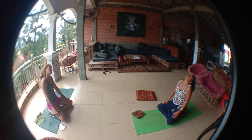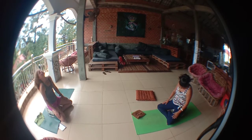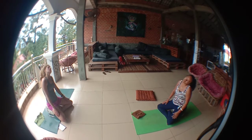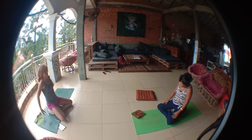Two more on this side. Inhale as your head comes up, and exhale as it comes down. Last one. And come back to center.